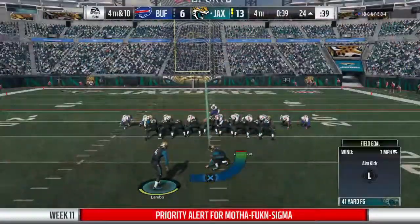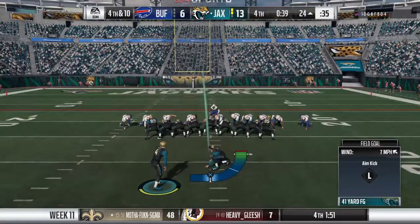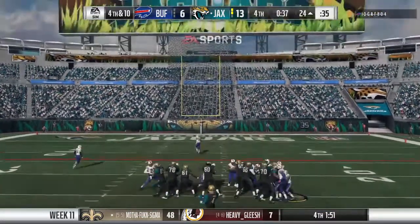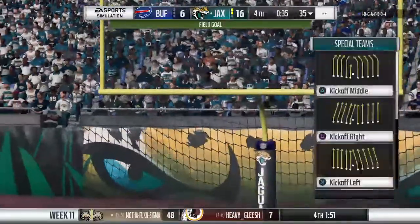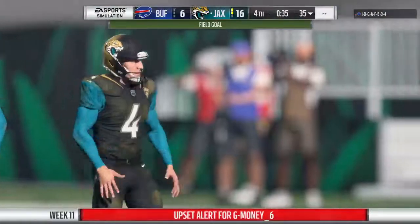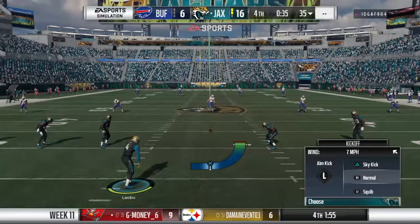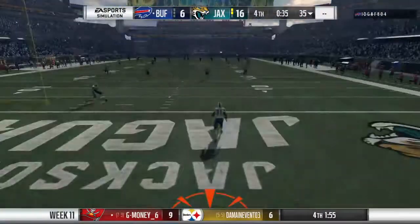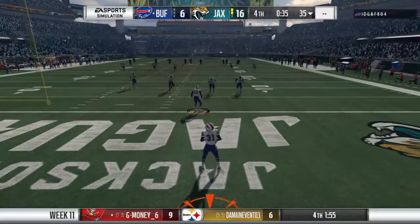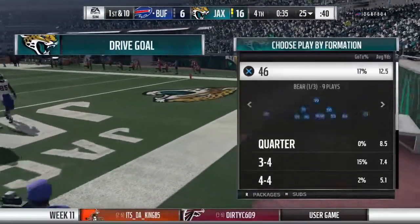So on 4th down, out trots the kicker in a big spot here. This to make it a 2-score game. And Lambeau will put this one through. And that one makes this a 10-point game at 16-6. So barring something extraordinary, something crazy here in the closing stages, that field goal should just about put this one on ice. Brandon, this will be a great win for them. The better team's going to win this game, no question about it.